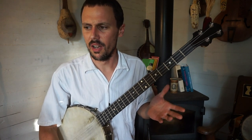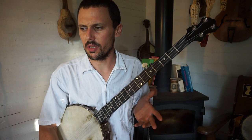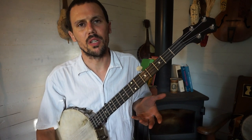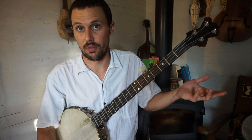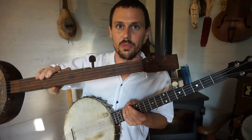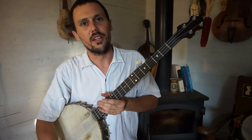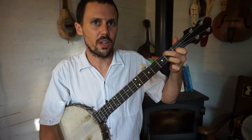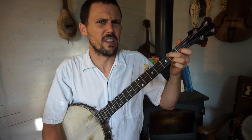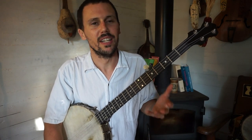Jeremy says, I was wondering, you mentioned that Frank Prophet played without using chords. Could you elaborate what that means? I suppose you mean he played melodies for songs and did not play chords. Well, Jeremy, basically all I mean is, Frank played on a fretless banjo, like this one here, with no frets on it. And when you're playing on a fretless banjo, it's hard to make a full chord shape, to get it all in the right spot and make it all sound good. You can do it, but a lot of vernacular banjo players who just grew up playing a fretless banjo didn't make so many chords.